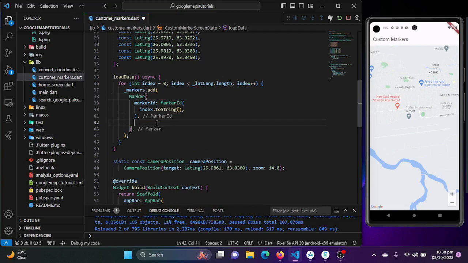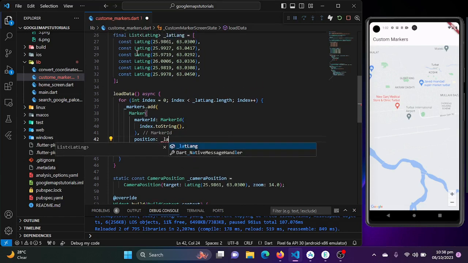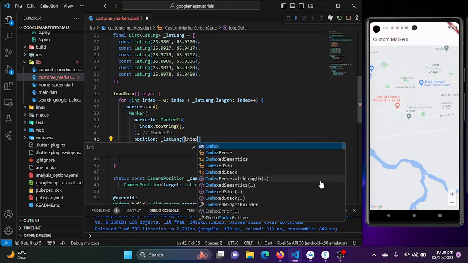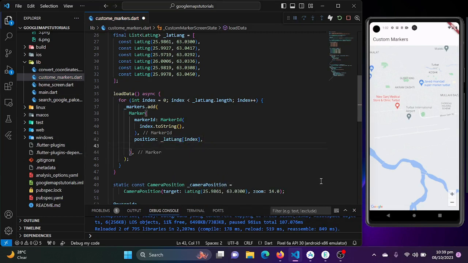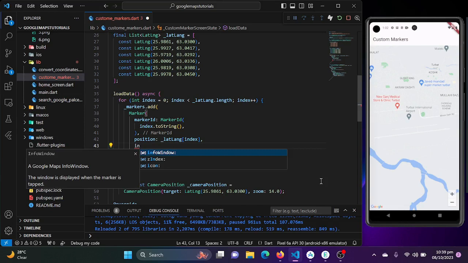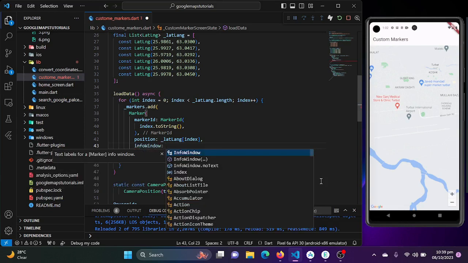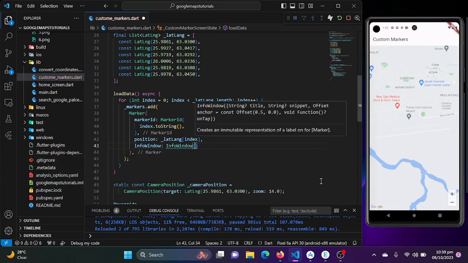So as we know that markers also need a position, so we will be adding our position which we are getting from this list, which is latitude and longitude, and I will be just adding my index. We also need to show a title when a user clicks.